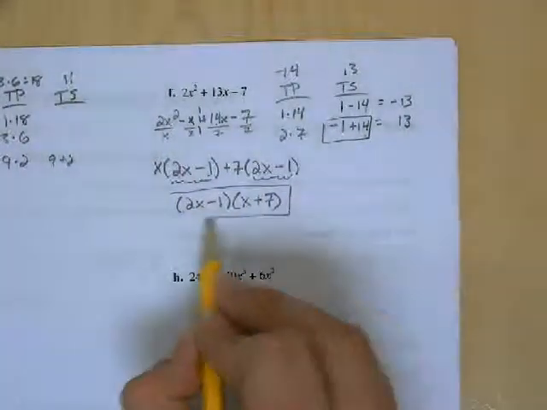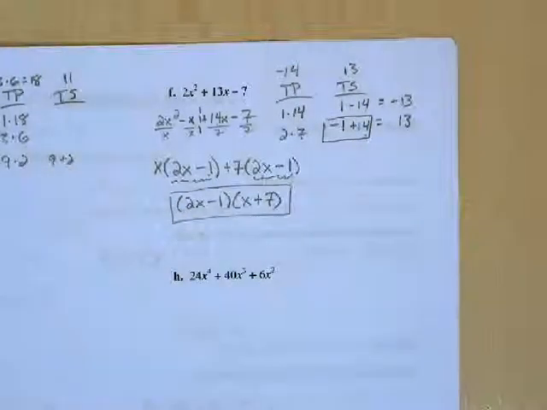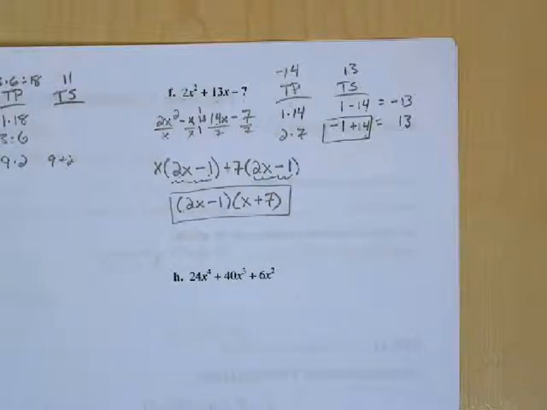Okay? Again, double check it for GCFs. There weren't any in the beginning. There probably shouldn't be any in the end. There isn't going to be any in the end. But you just want to double check just in case you missed something.